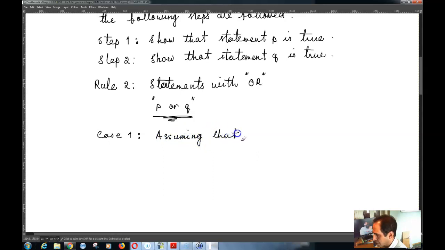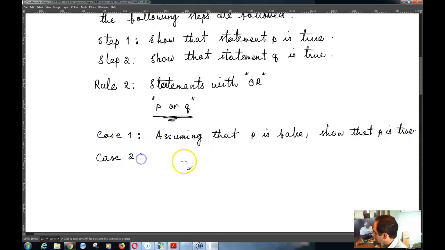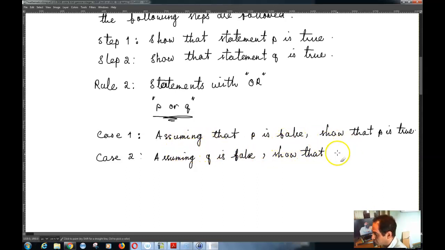Case number two, by assuming that Q is false, show that P is true.